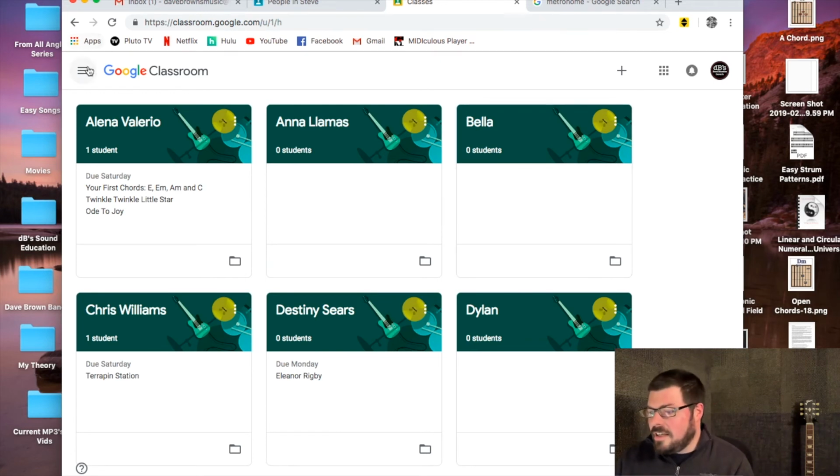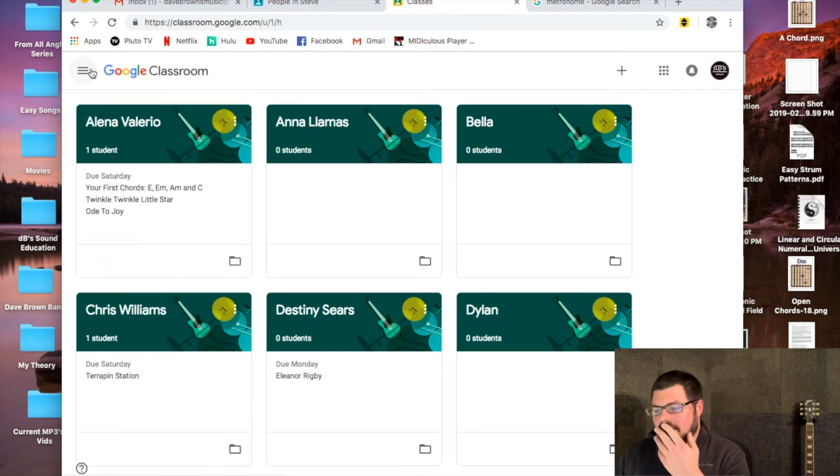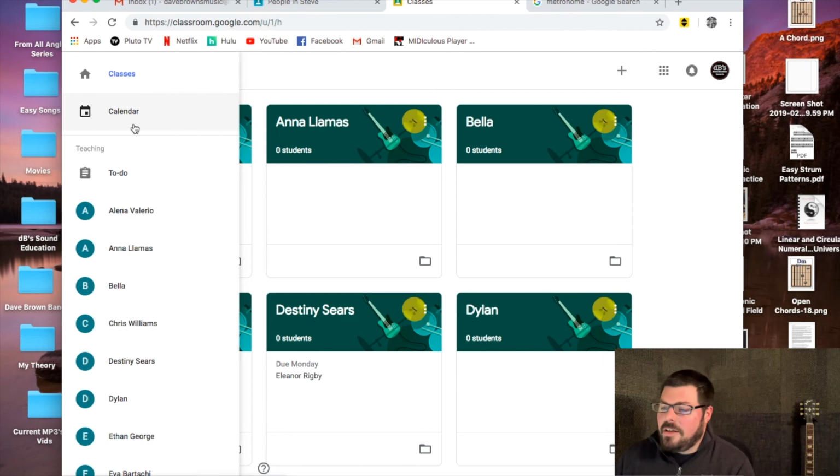So it's pretty convenient. Unfortunately, this is the side menu right here. This is just the home page, so you just immediately go to that. You can go to your calendar, which again, I'm not using, or rather I am using it, just not the calendar that the course creates. It'll still open up to their Gmail and your Google Calendar, and that event should be there because that's what we're using it for.